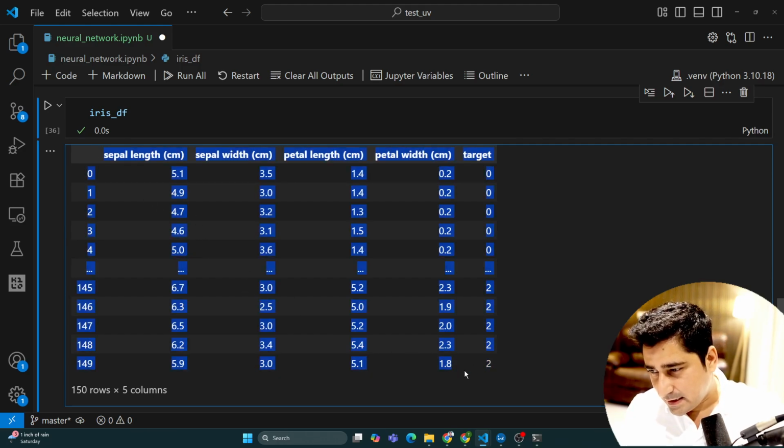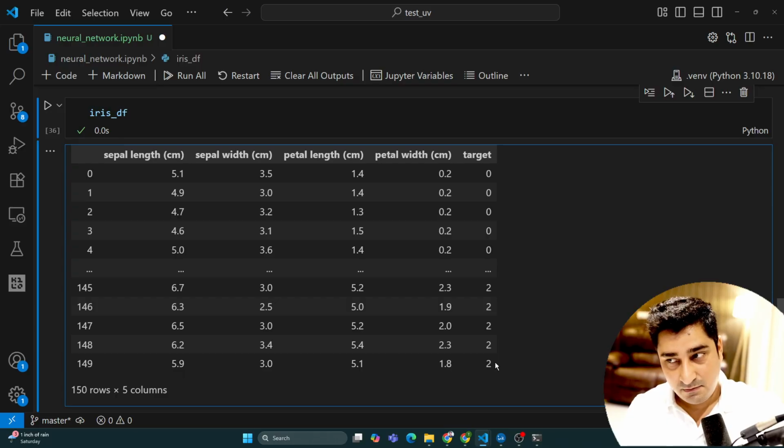Now this data set is a perfect data set for me to solve a classification problem, because we have 3 classes here. A multi-class classification problem we can solve with the help of this data set. So we have class 0, class 1, and class 2. And one more thing you have to observe: the range of sepal length, sepal width, petal length, and petal width is not normalized.